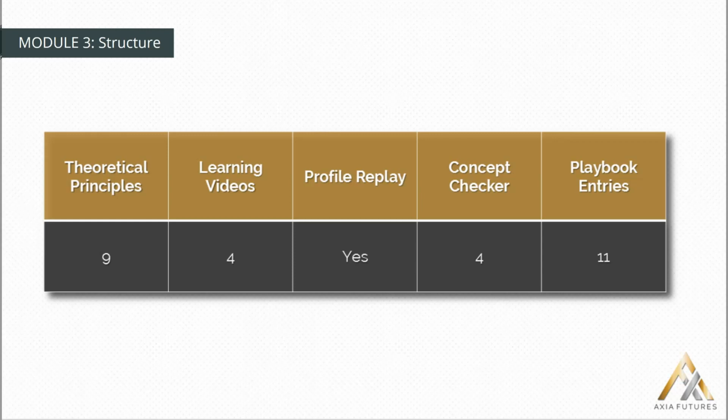You will then, at the end of every single part, have the usual concept checker, whereby I can ensure you understand the principles dealt with. And then as usual we'll finish every single part with a playbook entry where you can update your playbook accordingly. In this module there will be 11 different questions to update in your playbook. Good luck.